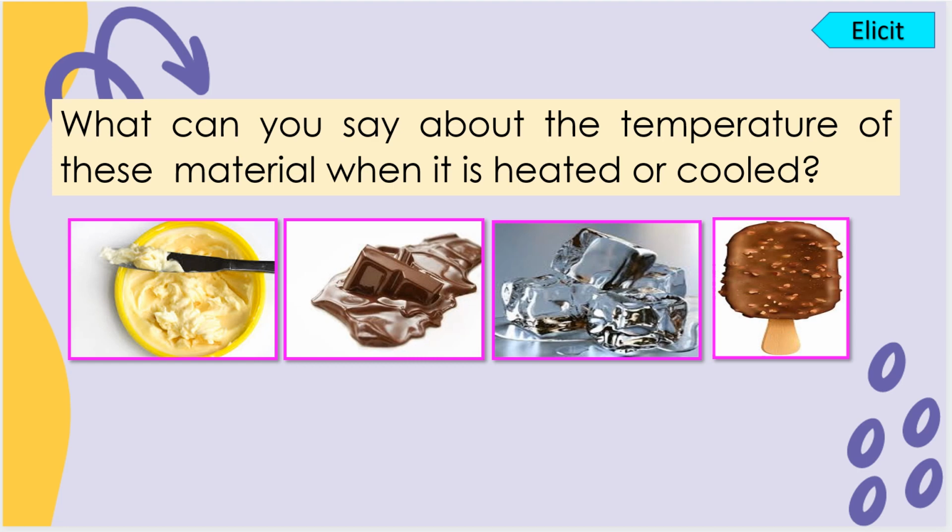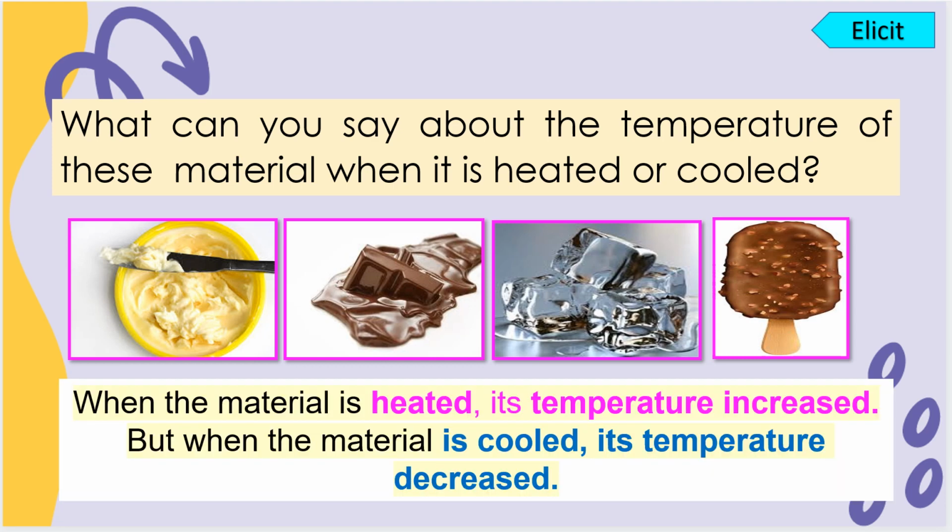Take a look at these different pictures. What can you say about the temperature of this material when it is heated or cold? Very good! These materials, when heated, their temperature increases, but when the material is cold, its temperature decreases. That's why some of them will melt and some of them will turn into liquid paste.